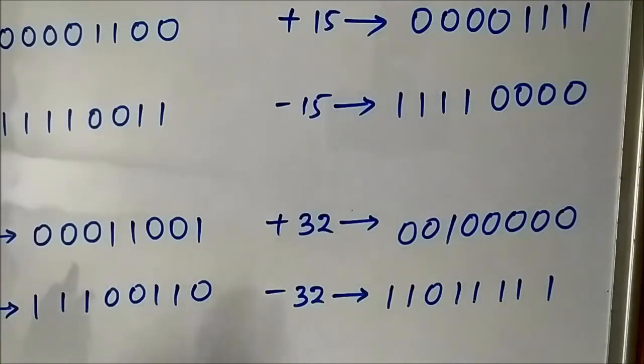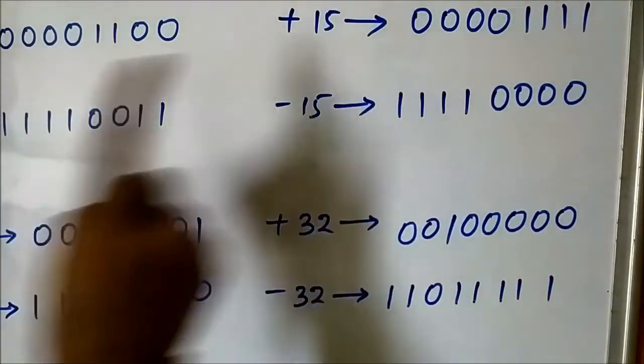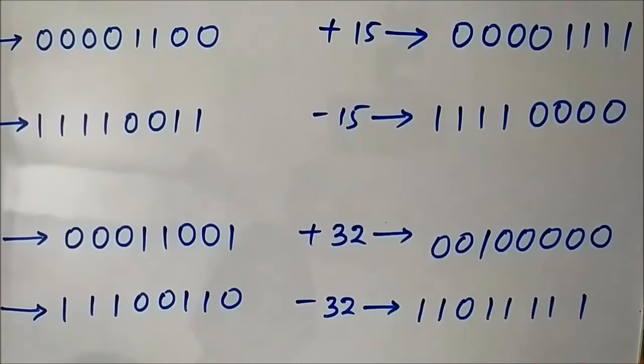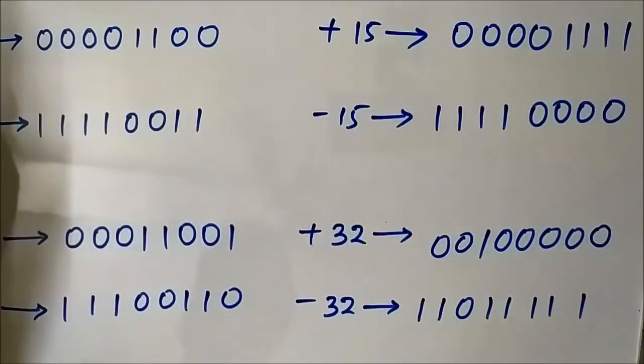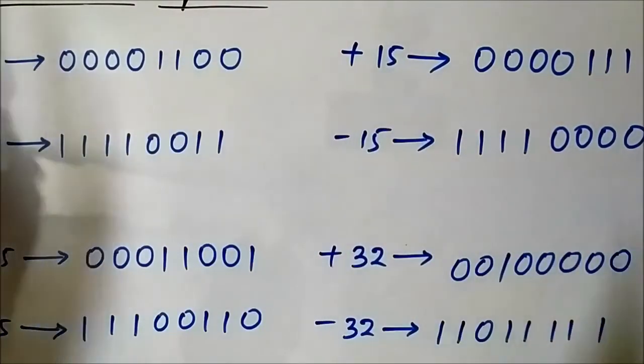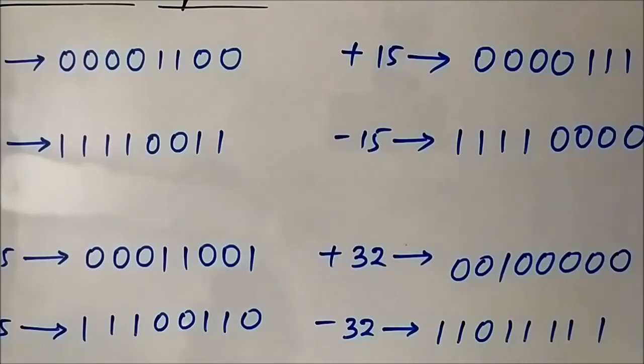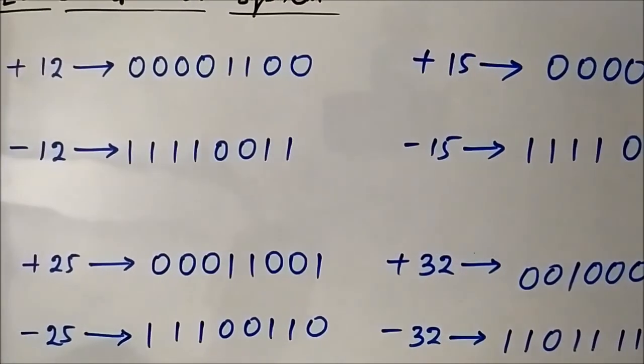Always remember two important things related to representation of signed numbers. First, the positive numbers are always represented in the same way in the three systems, whether it is sign magnitude, 1's complement or 2's complement. 0 is the sign bit, followed by the magnitude bits. But it is the negative integer representation where the basic concept of the three methods comes into play. In sign magnitude, the magnitude bits remain the same, only the sign bit changes from 0 to 1. In 1's complement system, the negative integer is represented by the 1's complement of the binary representation of the positive number. What is the 1's complement? Just change every 0 bit to 1 and every 1 bit to 0.